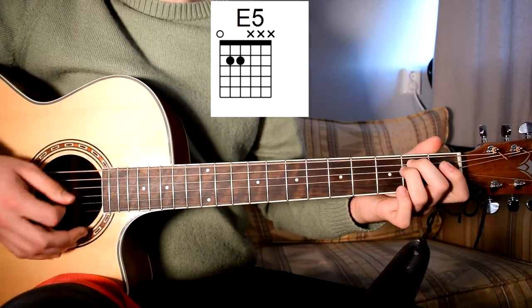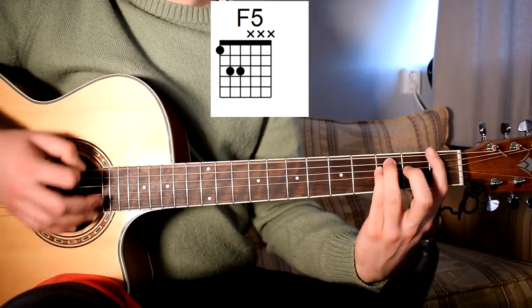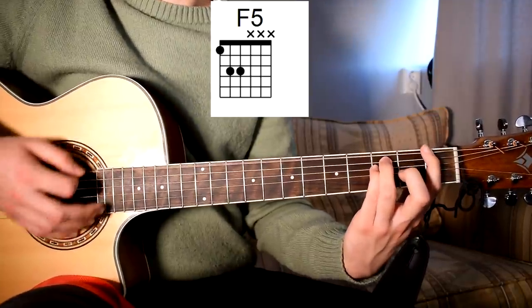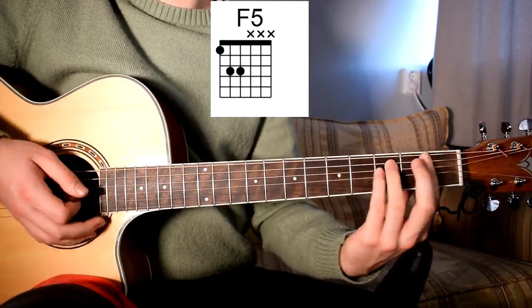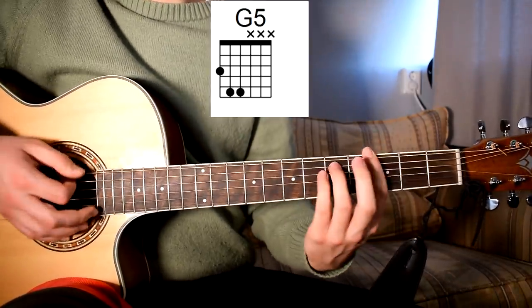Then an E chord. Again, a power chord, but then at the F fret, F note. And this last part is down, up. Up, down. So I'll do it slowly.